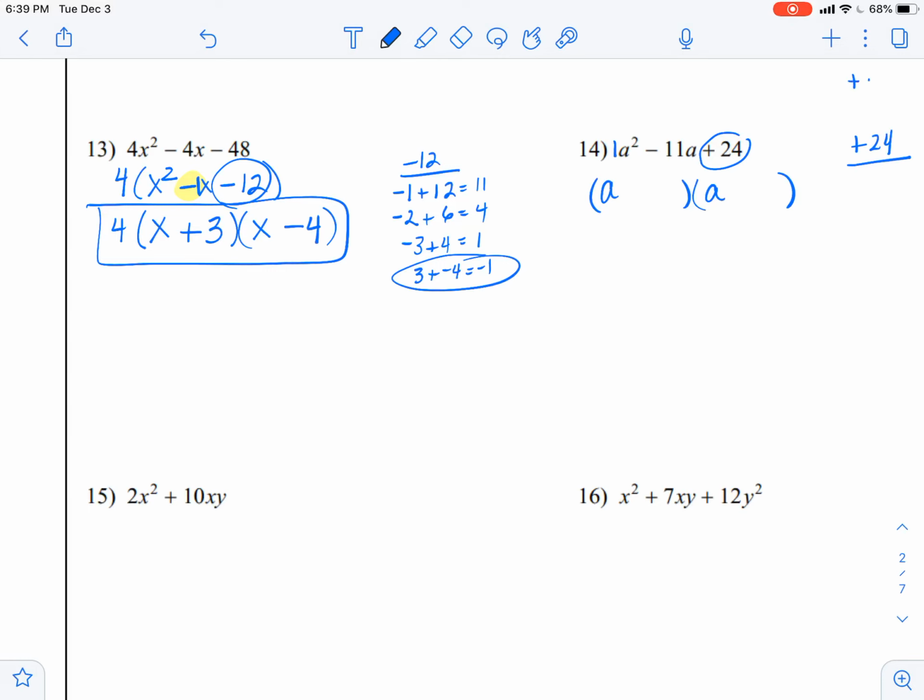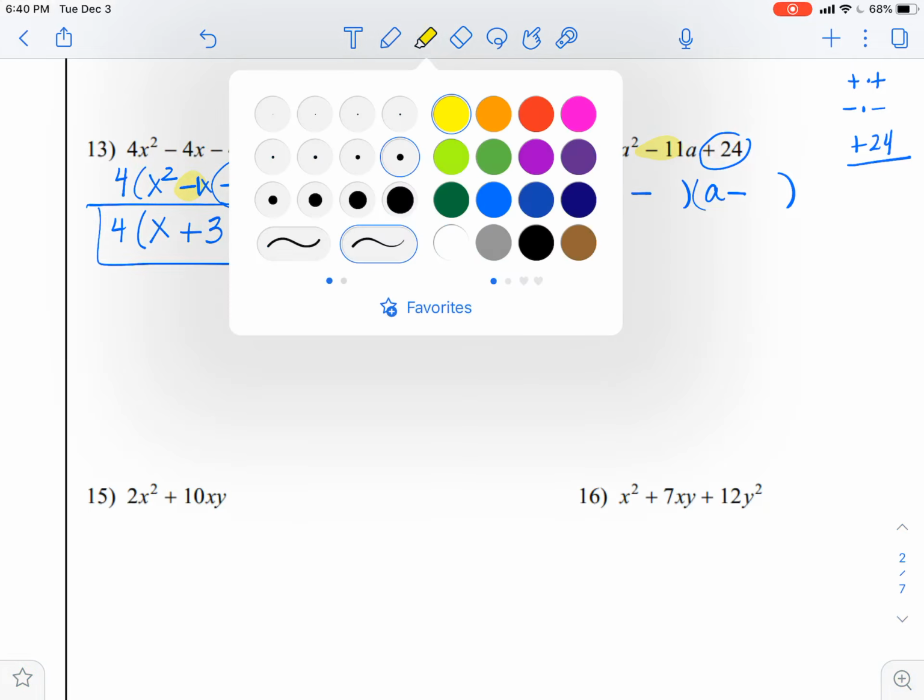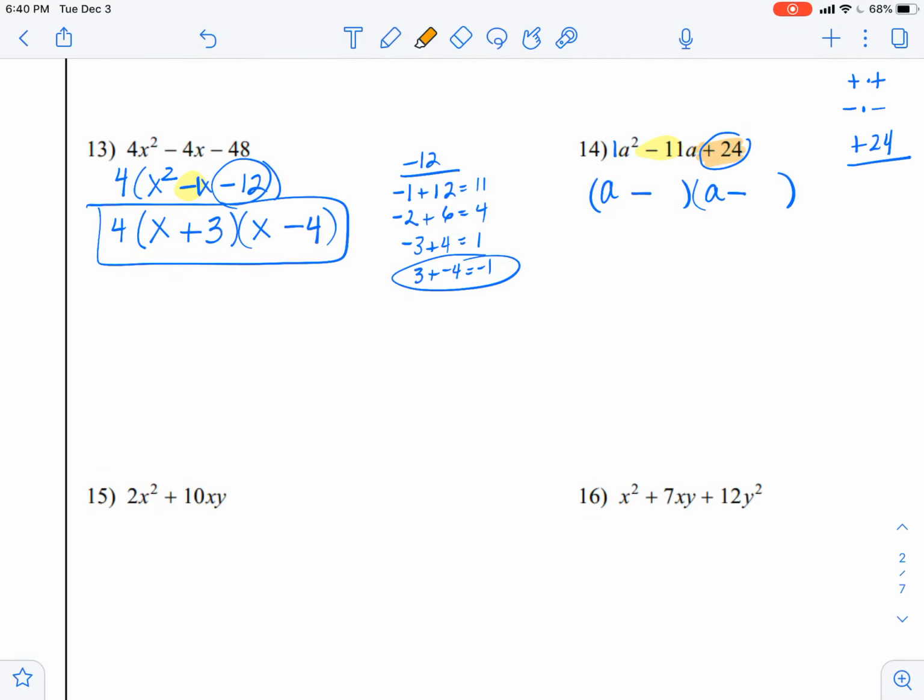And so remember, we could have two positives or we could have two negatives. Both will give me a positive value. But here is what you have to look at. When I add them, I need them to be negative, which means that both of these signs need to be negative. That's the only way I can add and get a negative. So, rule of thumb, okay? If this is positive, you just look to this sign and that tells you what's inside here. If this is negative, then you've got to have one of each.